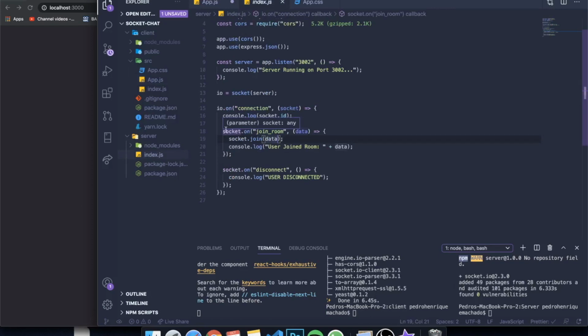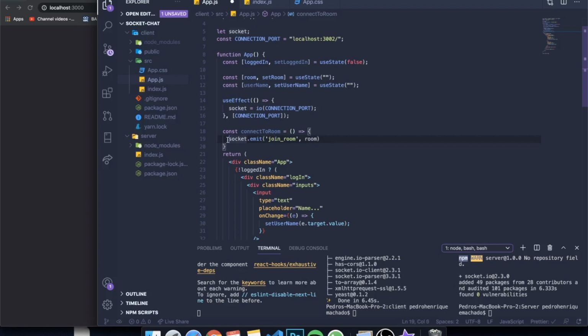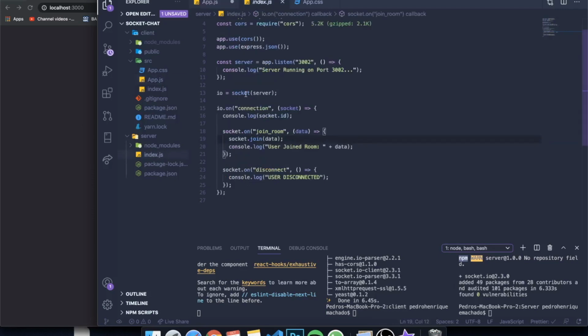So if you don't understand Socket.IO yet, this is the basic syntax. Whenever you want to send data, you write socket.emit, the name of the socket, so join_room, and the data. And wherever you want to receive the data, you say socket.on and the name of the socket, and you also pass a function receiving the data. This is a very simple explanation, because I remember I had a very hard time understanding this, but I think it's a lot better to see this when you're trying to join a room, rather than just sending a message, because it becomes a lot clearer. Here you're just receiving the data and creating a room with that data.